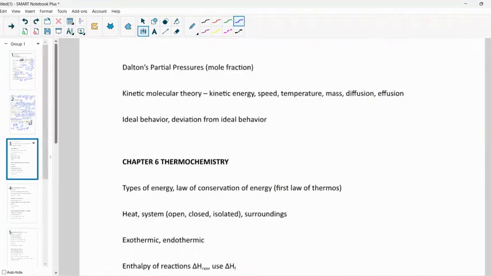Dalton's law of partial pressures. That's the idea that the total pressure in a container is equal to all the pressures that those gases are exerting. Gases behave as if they're the only ones in the container. So we'll end up with PA plus PB plus PC, right, with whatever other gases are in there. So we can just add them together, we'll get our total pressure.